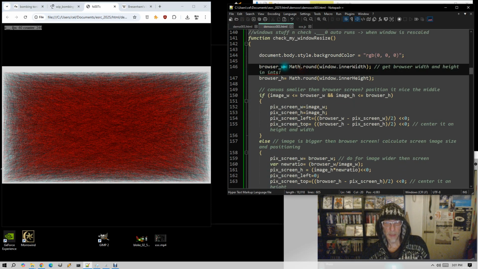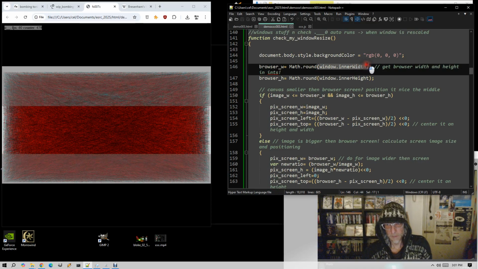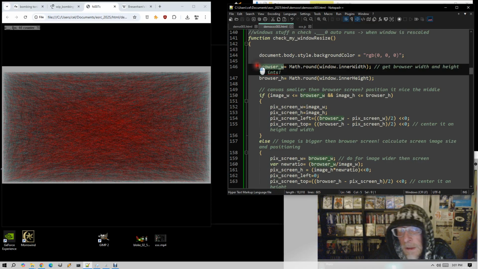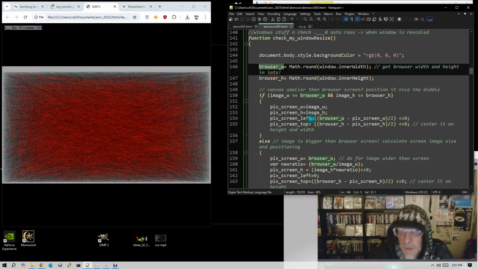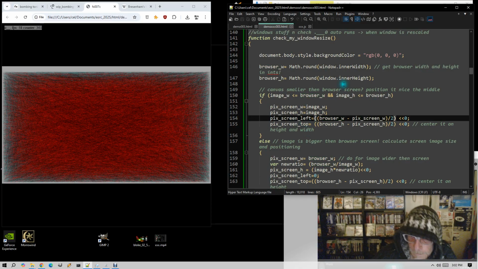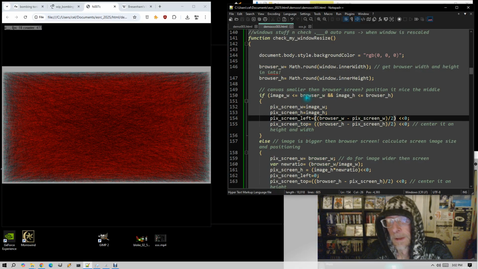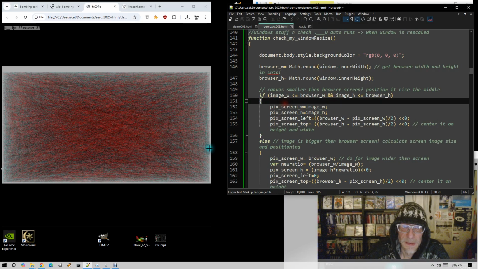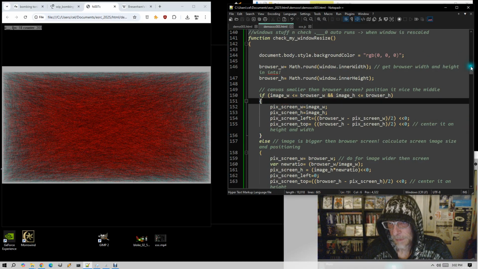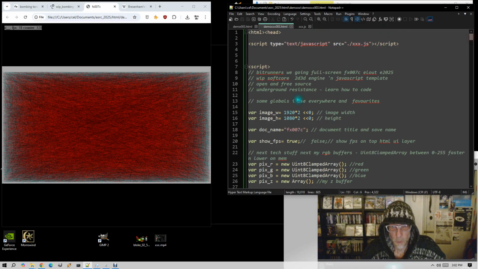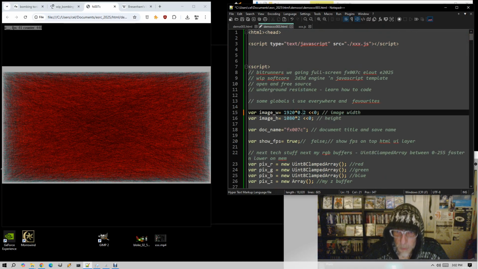Next, I get the browser width and height. This technical jargon in the JavaScript gives that, so it's handy to keep the browser width and height. I can say if it's smaller, draw my picture really nice in the middle. So I have like 0.2.